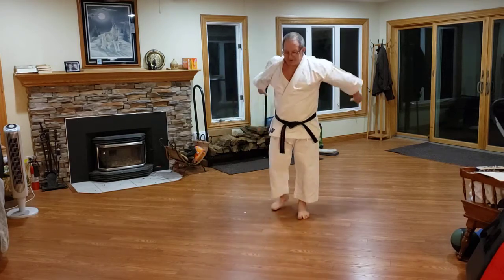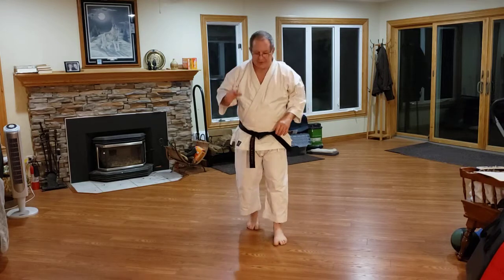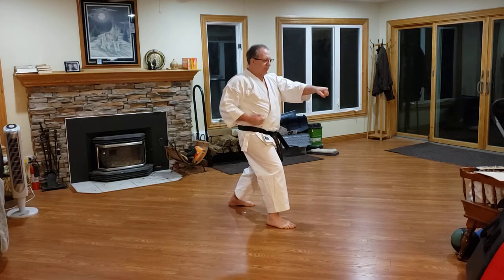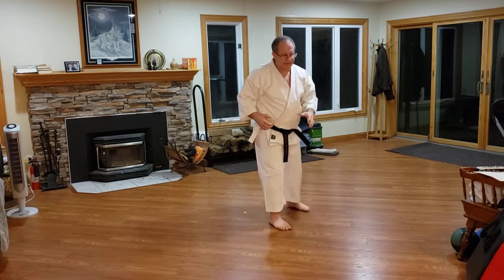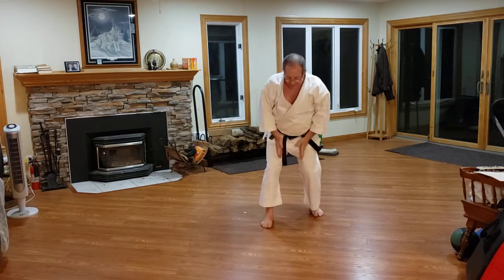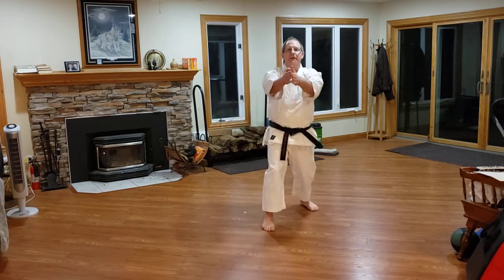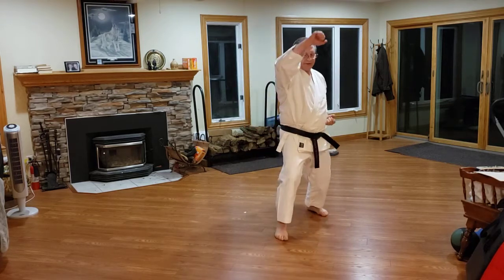Hey, you can rest for a second here. So a few minor things. Make sure that when you kick, you keep your arm position and squeeze it in a little bit. So your arms squeezing in a little bit will help your inner thighs. So I'm going to squeeze as I kick. It'll help give me a little straighter kick towards your own center, and then you twist.